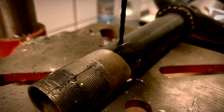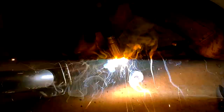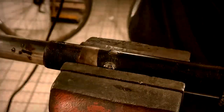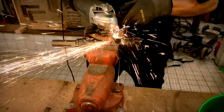We found a tube that fits perfectly in this fork. So with some holes we can weld it through and fix it onto the tube without destroying the thread. Make sure nothing sticks out, because otherwise it will not fit in the head tube anymore. Which will sit under the saddle, so it's a saddle tube, I guess? Now it's time to get rid of the rest of the second frame we found. Again, for free, because it was crap.